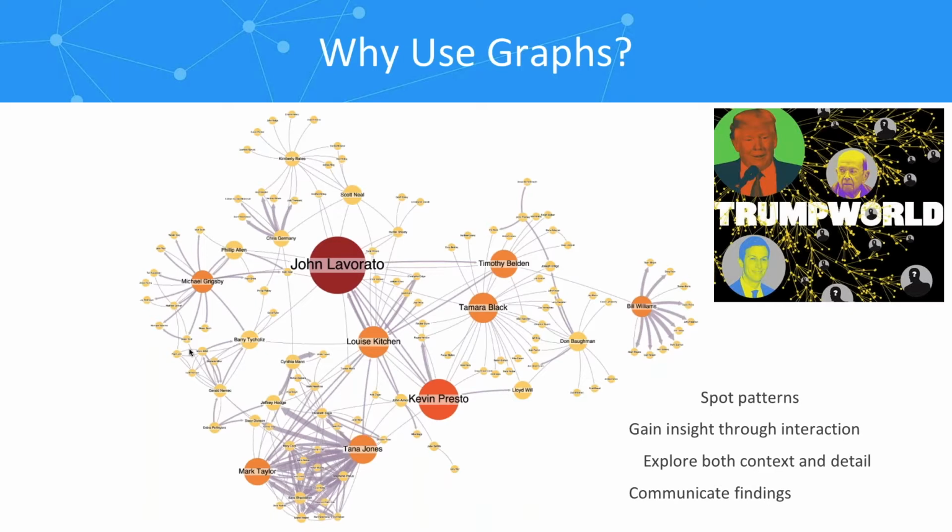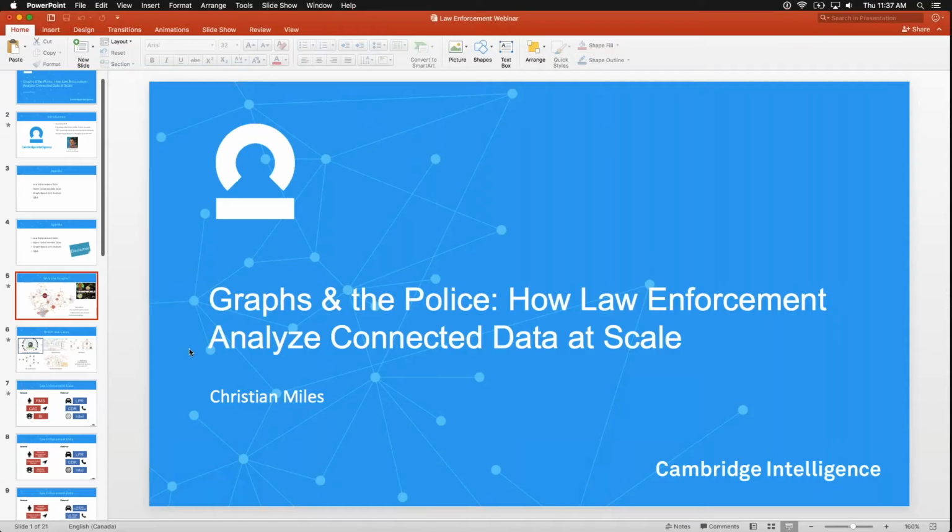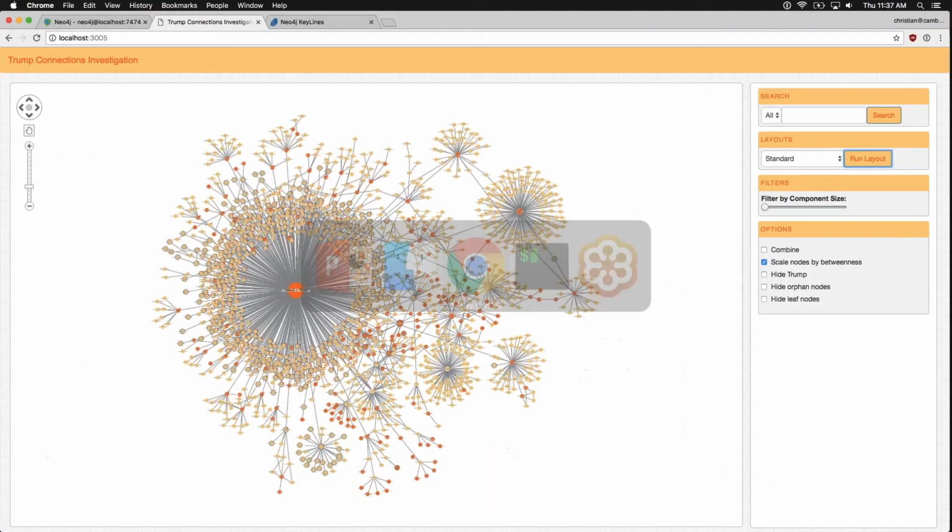There was some data released by BuzzFeed detailing the connections between Donald Trump and individuals and organizations, so business connections. Neo4j and some other companies have managed to put together either databases or visualizations of that data in a way that makes it easier to understand all the connections between Trump and his businesses. So here's the one I created using KeyLines. This has Neo4j in the background. And this is just one example of the sort of visualization that you can create through the use of a database like Neo4j and a visualization engine like KeyLines.